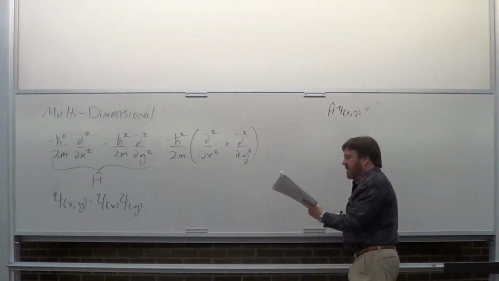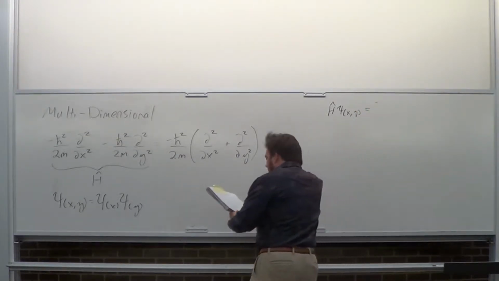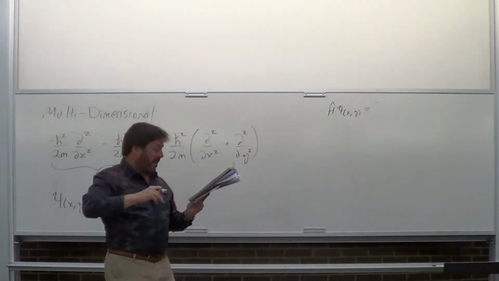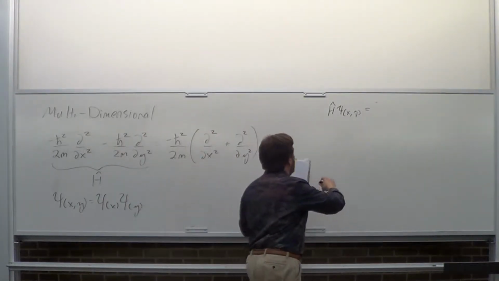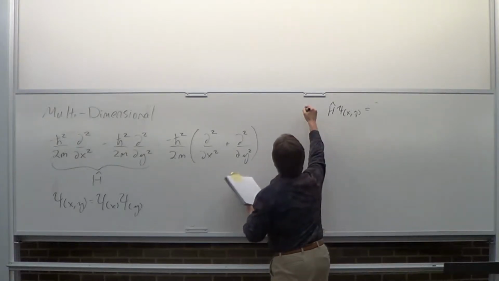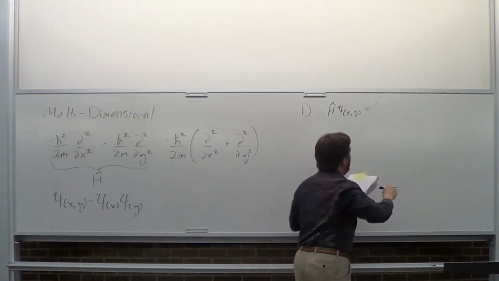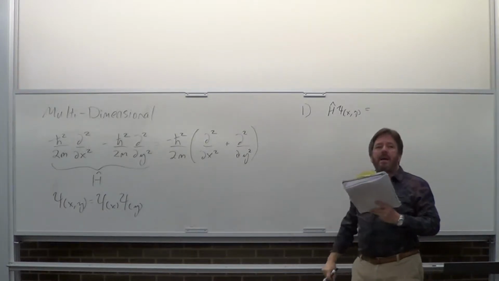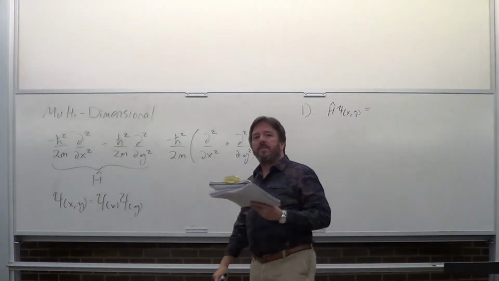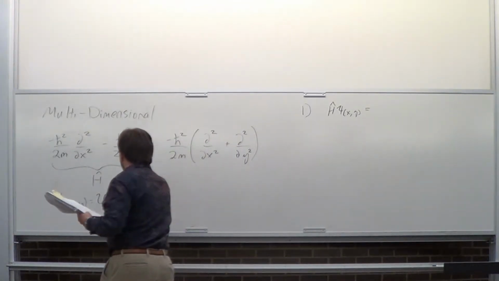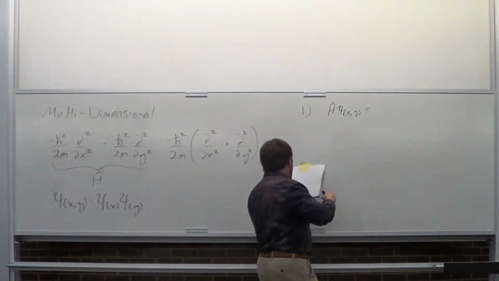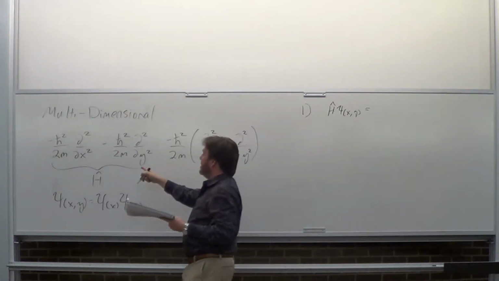Okay, so what does this do? I'm going to go ahead and do some algebra steps, but again, they're super childish. I have a method for solving these multidimensional things. First, take your operator and apply the wave function in this form, which we call separable. That's called a separable wave function, and that's because the Hamiltonian is separable.